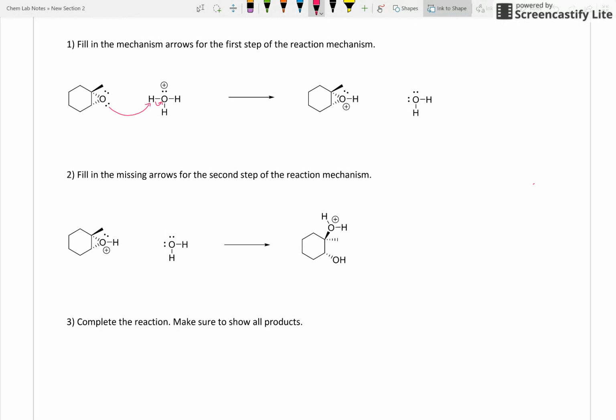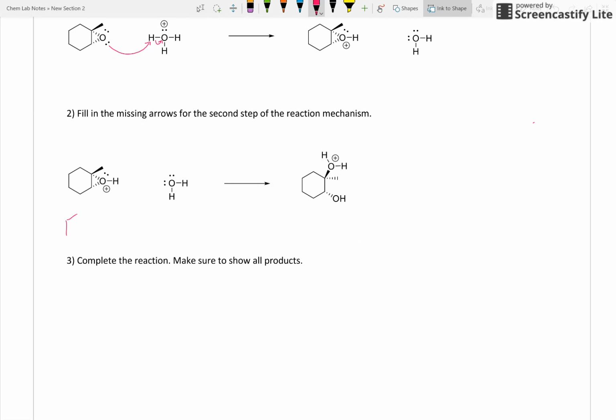Now we see this protonated three-membered ring intermediate with a positive charge. So where have we seen this before? Well, if you take a look, either previously in these videos or in the book, anytime we go through what I call these sumo mechanisms, these three-membered ring intermediate mechanisms, we see a three-membered ring with a positive charge on that ring. So this is a similar setup to something we've seen before.